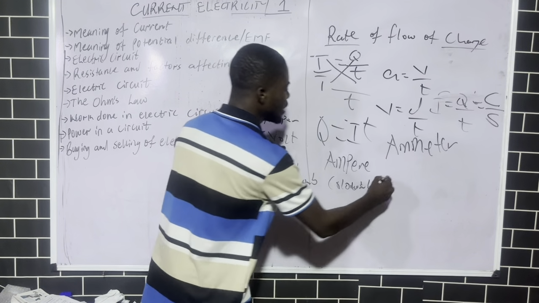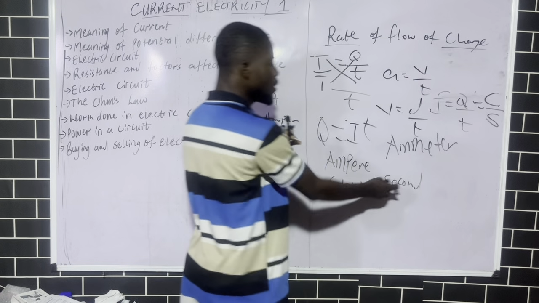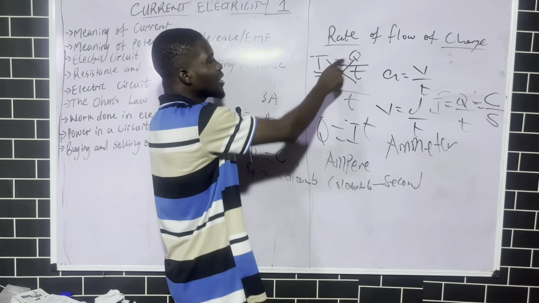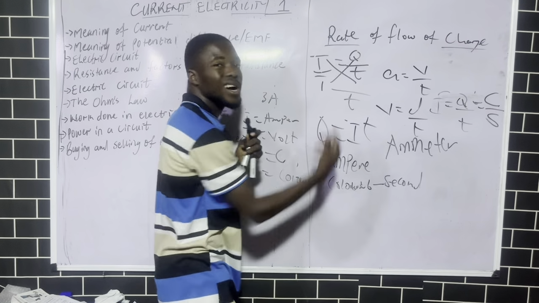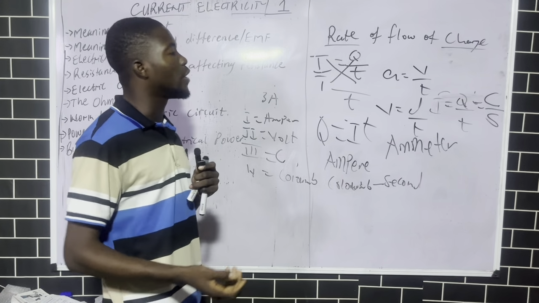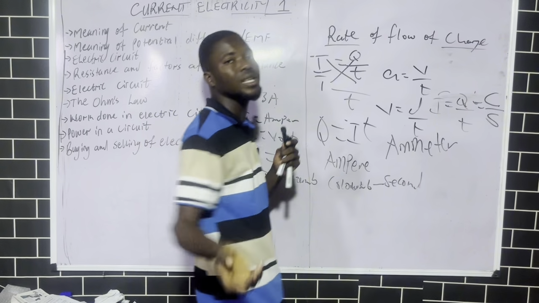They will put a dash like this, second. This does not mean coulomb per second, please. This means coulomb times second, and it's wrong. Current is not coulomb times second, it is rather coulomb over second. So they just put this first one like this, because they just saw coulomb and second, they repeat it, and it's wrong.